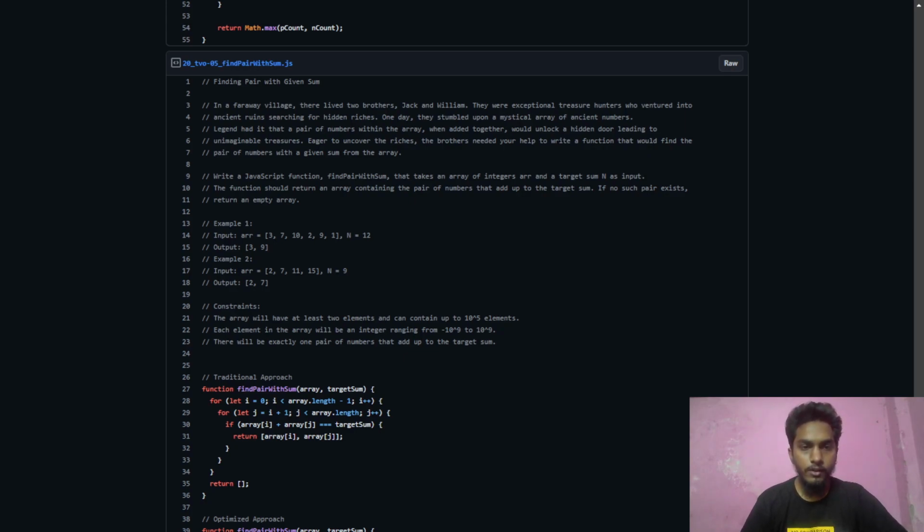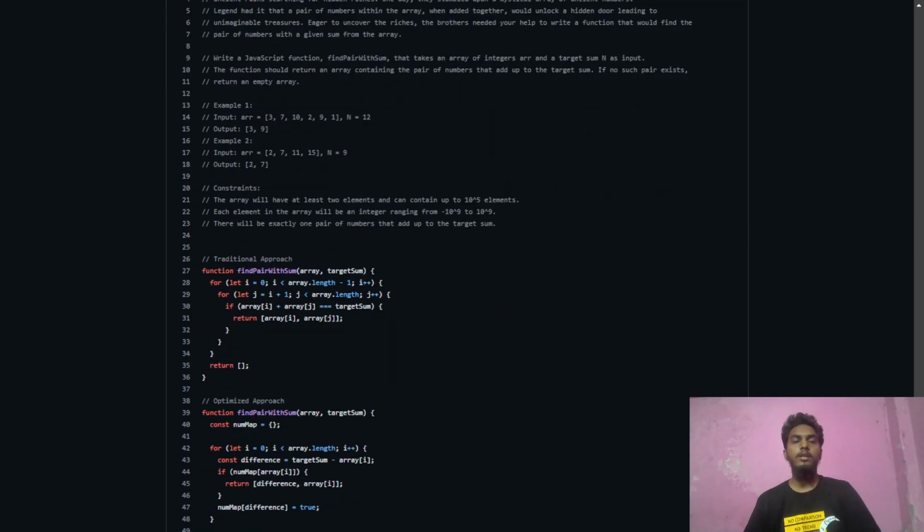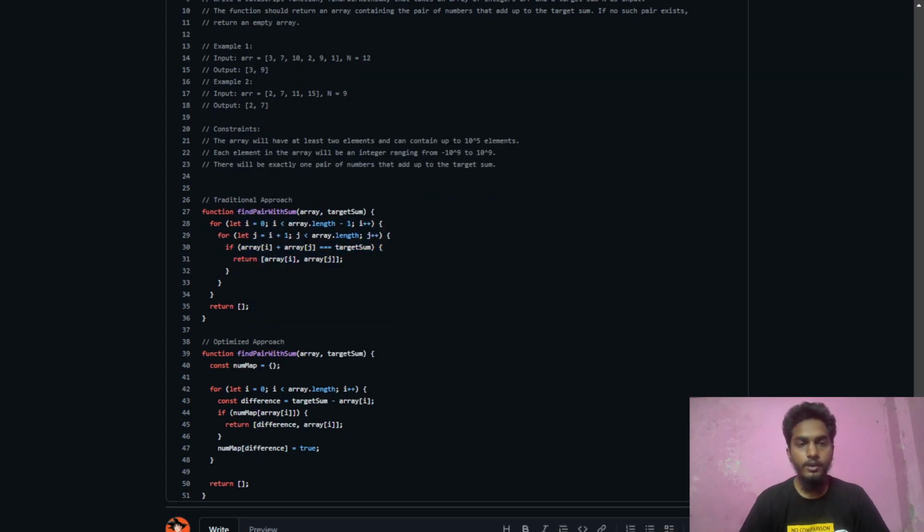Okay. So here we are given the input array and 12. We have to see which two numbers add up to 12. Here 3 and 9 add up to 12, so we return 3 and 9. The first, traditional approach goes with two for loops. This is the easiest way to implement the solution, but it will have a time complexity of big O of n square, which is not good. It will consume more time because it is looping over the array two times.